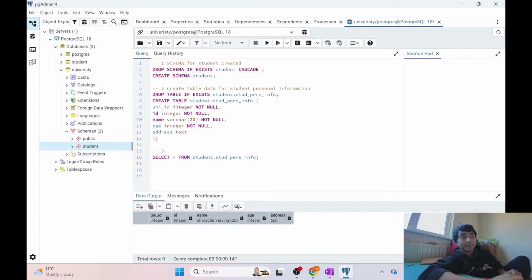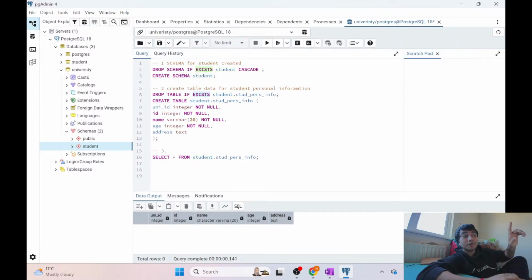If there is any other room you have created in this schema or on this floor, they will also drop. So you need to write drop schema if exists student and then cascade, and that's how you learn it. Cascade is the keyword that gives permission to the relational database management system, or that building operator, to go inside the floor and demolish everything inside. That's why cascade is important.